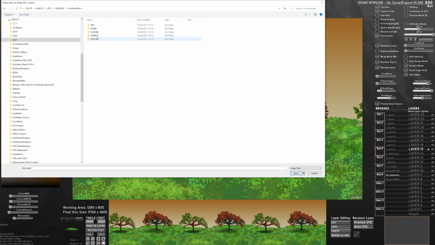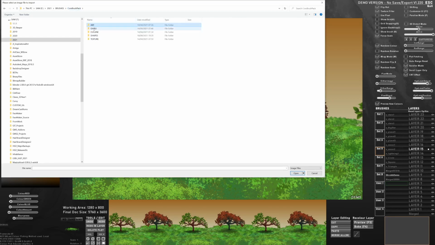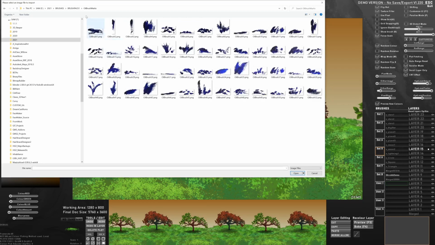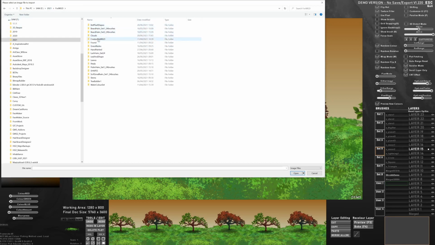This core pack has shapes, textures, Ghibli art, some art in there. There's Ghibli stuff in here. There's loads of stuff from Blip Paint, a very old tool that I created. Some shapes in here, curves and things. There's hand painted stuff, there's brush stuff, there's oil paint marks. Some of these I've included in the base pack. There's a whole lot of other stuff.